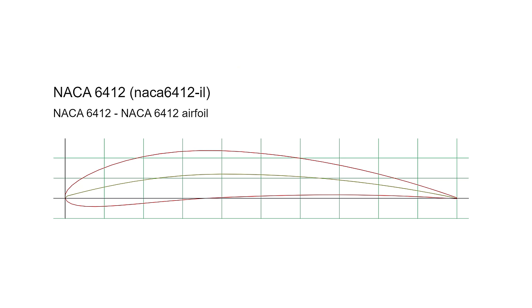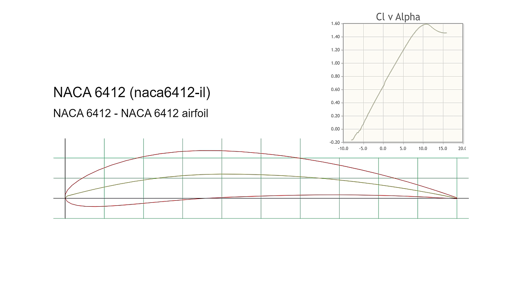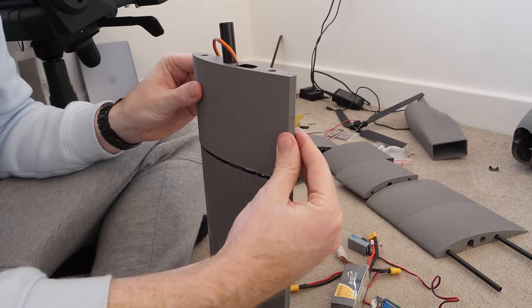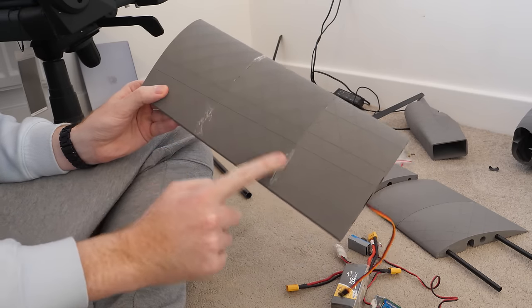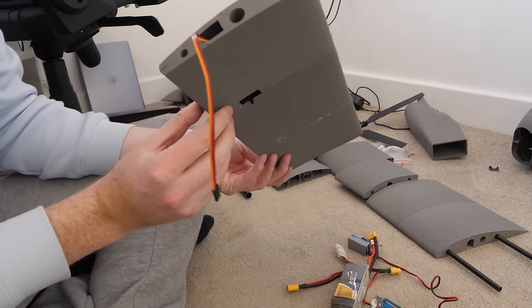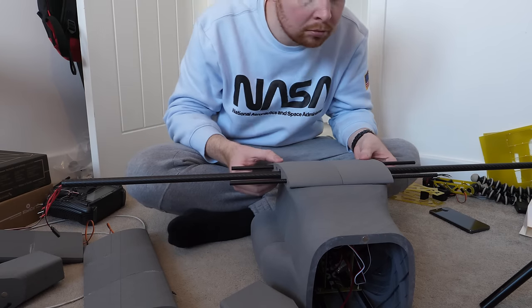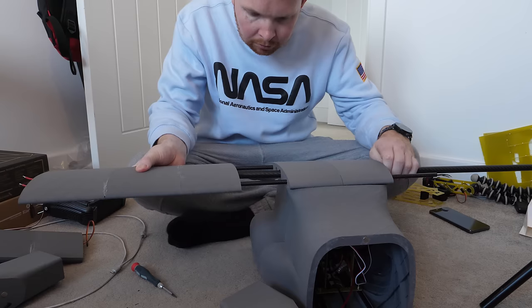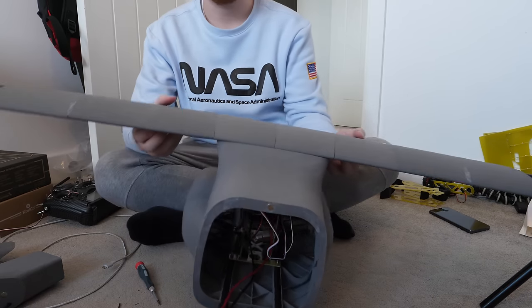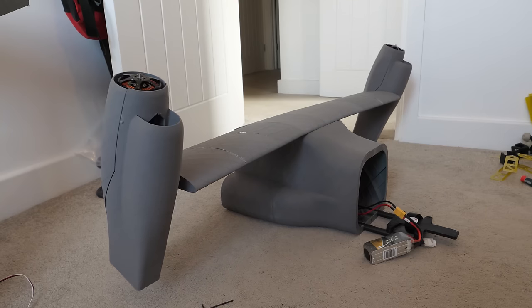For the aerofoil, I chose a NACA 6412 because its profile is large enough to fit the wingspar and it's capable of producing a high coefficient of lift before stalling - important since this aircraft is getting pretty heavy. Once 3D printed, I mounted the aileron servo inside and glued all the wing sections together. To fix the wing to the fuselage without glue - so I can access the tilt mechanism and electronics - I made a midsection that simply rests on top of the fuselage, held in place when the wing sections slide onto the spar.